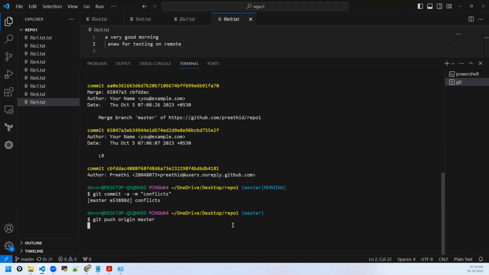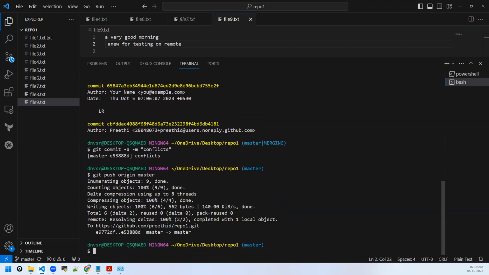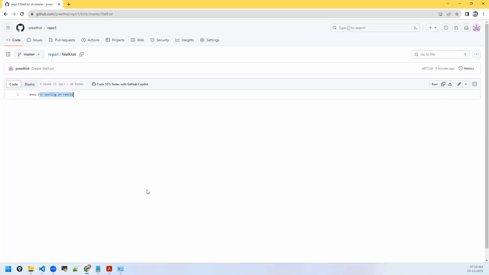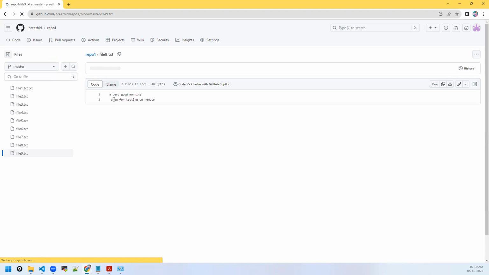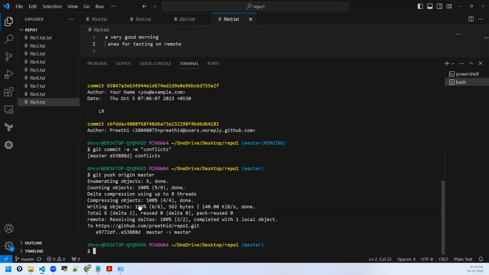Git push origin. Done successfully. Now achieved my objective. Now if you see this, finally, changes were pushed. That's how you resolve the conflict on remote.